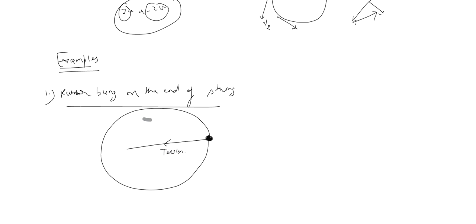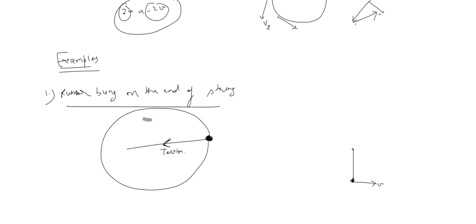Now, what is the role of that force? Initially, let's say you are holding this in this direction. You will give a jerk to this stone, or any object that you have tied with the string, tangentially. Can you imagine this? When you start the object rotating in a circular path, the initial jerk that you give will be tangential.